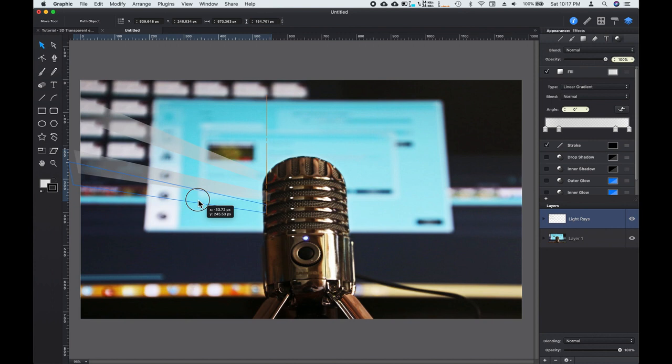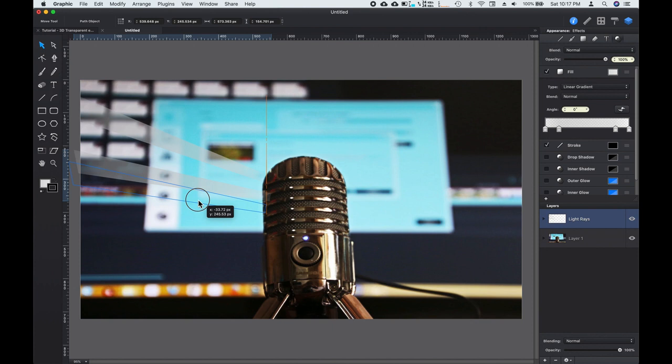Now you'll notice as I'm doing this that there's some orange lines that are appearing. Now what those are is snap guides, and it's trying to automatically align it to another object that's close to the same horizontal position. And this can be a very handy tool.